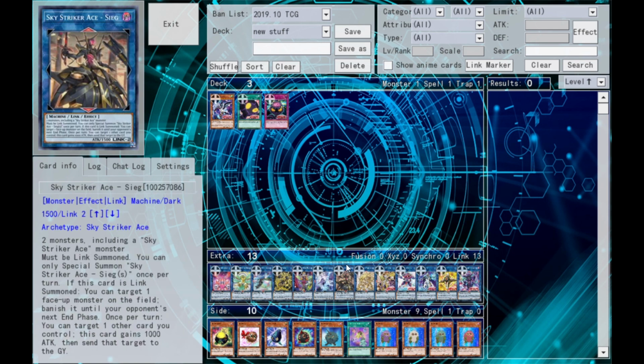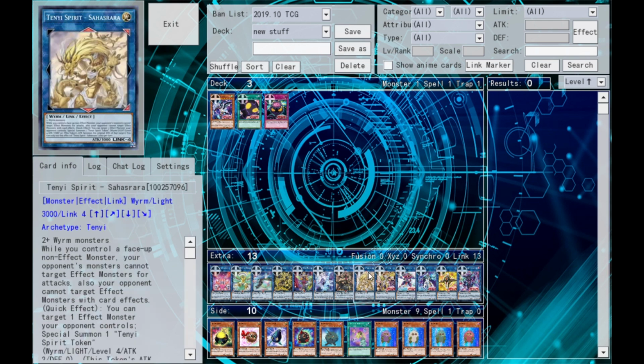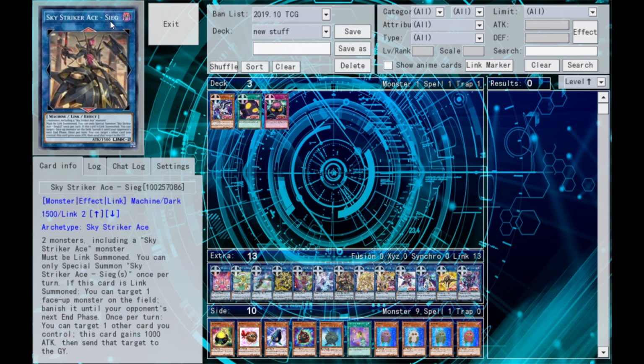Not bad. Sky Striker's got a new link. Nobody cares. We got Tenyi. I'm joking. We'll go back to the Tenyi. Okay, this is a link to Sky Striker Sieg Dark Machine. Same basic stats as a Sky Striker. This needs 2 monsters, however. This is a link 2 Sky Striker, so no crazy shenanigans here.